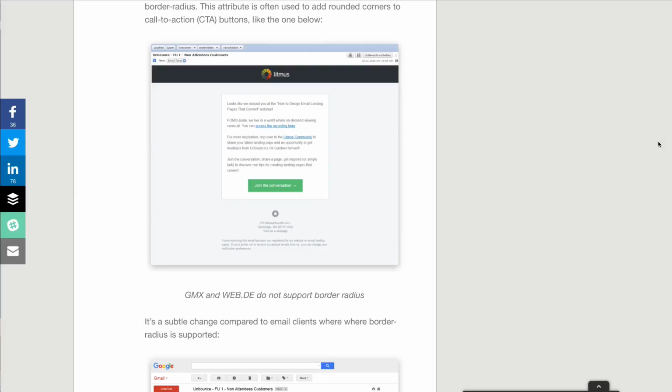But other than that, they're pretty solid email clients. They don't do anything really weird to campaigns. It's not something like using an old Outlook client or some of the weird stuff that Gmail does. So you can feel safe knowing that these two German webmail clients will treat your email code kindly. But if you do want to test, both clients are available in Litmus today. You can check it out and see how your email campaigns render in both GMX and web.de.